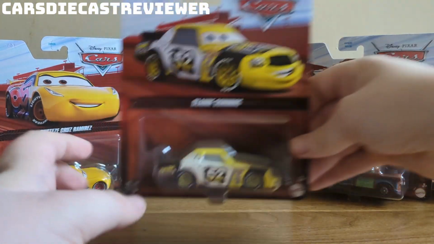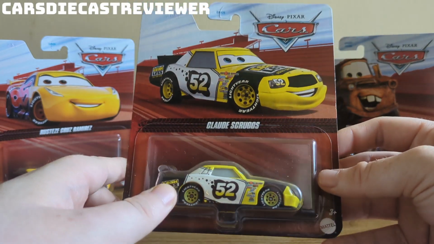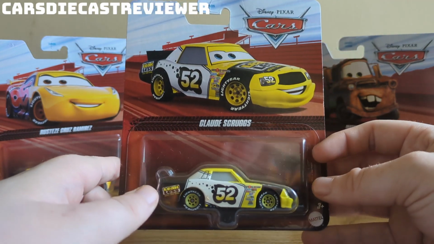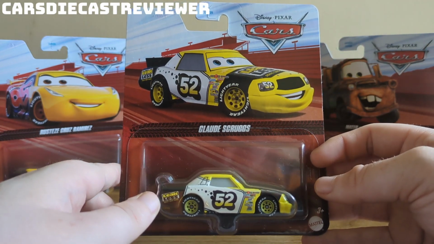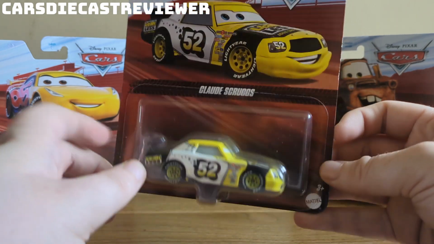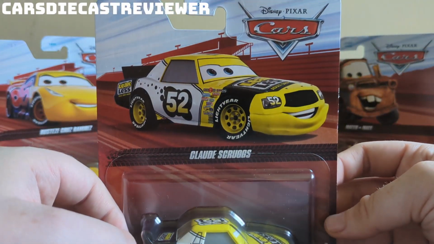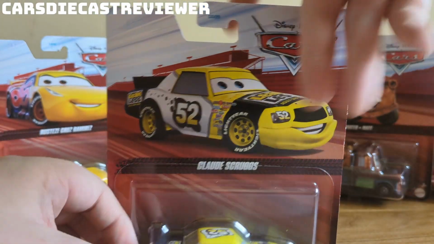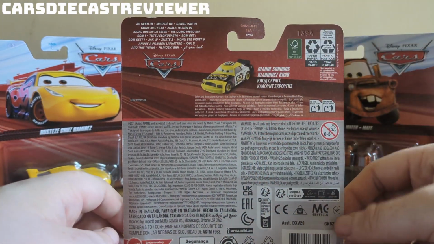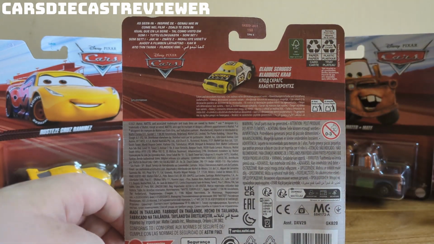There is two Claude Scruggs in this case, the Cars 1 Leakless piston cup racer. I really do love this piston cup racer. Still being released from Thailand way back in 2006 and 2025. Literally a 19-year difference, which is crazy. Love the decals there. The artwork looks absolutely amazing. On the back, we can see this is the European packaging, so it's only going to show the one car. Hence why I didn't show the back of McQueen.